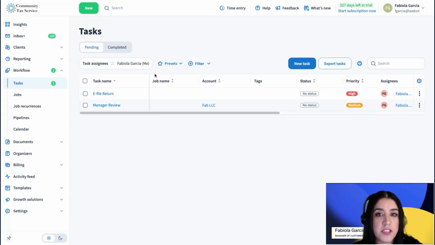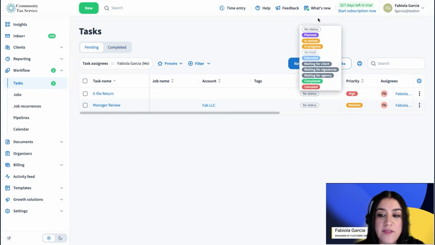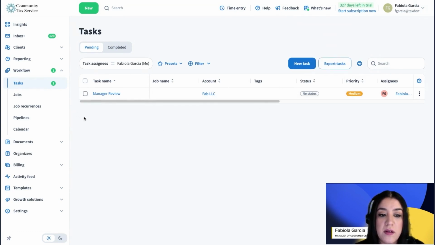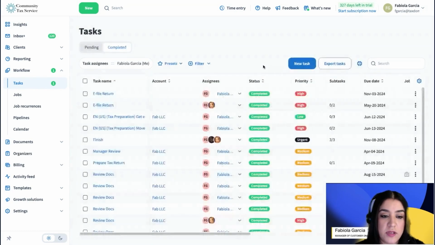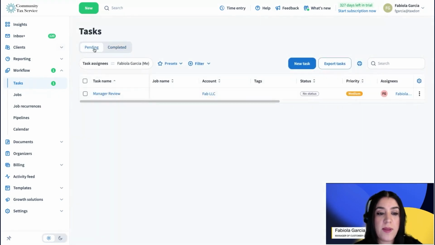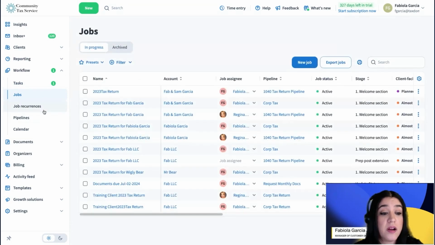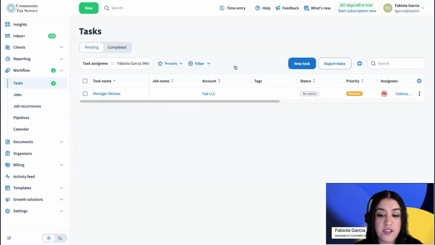Hence a to-do list, right? That is a task that you need to complete. Notice that we have a completed tab. So once you complete something, you'll have statuses. And if you hit complete, it will disappear and go into the completed section, right? So coming back into this task view, much like many of our other views, you'll notice we all have search functions and we all have filters. So in case you have a lot of tasks assigned to you, you can filter them.